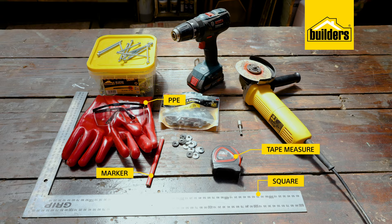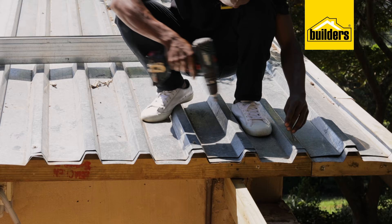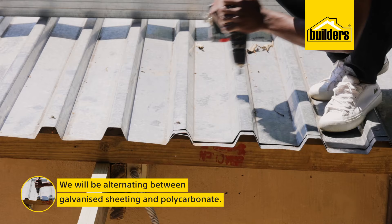We've already measured the area — it's 10 meters by 2.5 meters, which gives us an area of 25 square meters. The wooden framework has been done in advance, so it's time to get the sheets up. This installation is going to join in with an old roof, so we're going to have to slide these sheets underneath those, which means we need to remove existing screws along this beam.